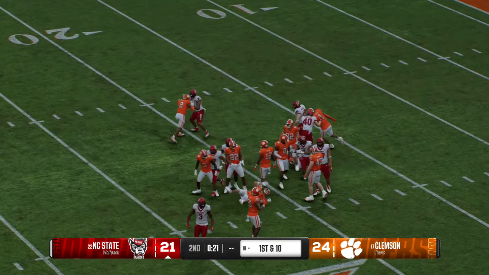Give to the running back. And he'll pick up one. It brings up second and nine. Stuck with a running game on first down. Now here they come again. He's going to pass on second down.